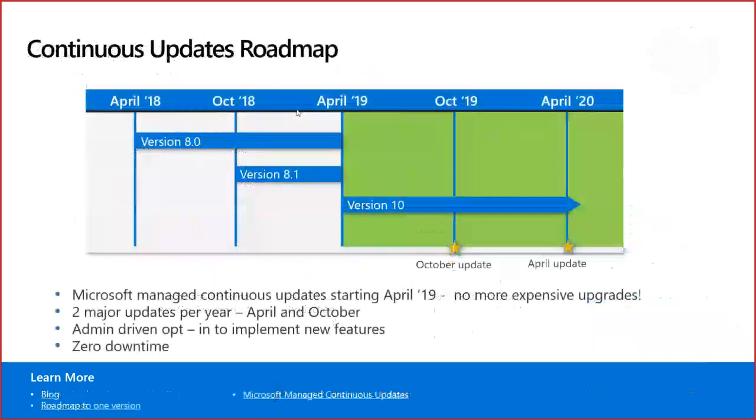Then we move on to the continuous updates that are happening. We show you how the picture looks today. And beyond April 2019, we are going to start what we call One Version, version 10. There are going to be 2 updates per year, and this is a game changer, and just want you to be aware that this is coming. Again, you have ongoing tech talks and several communications and documentation about this topic for you to understand how and when this is going to impact your projects.